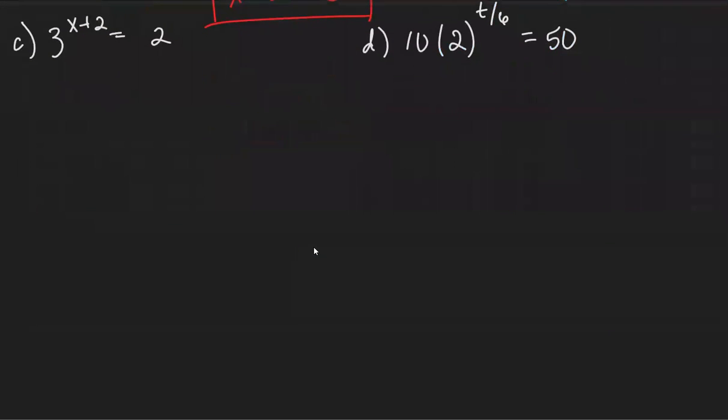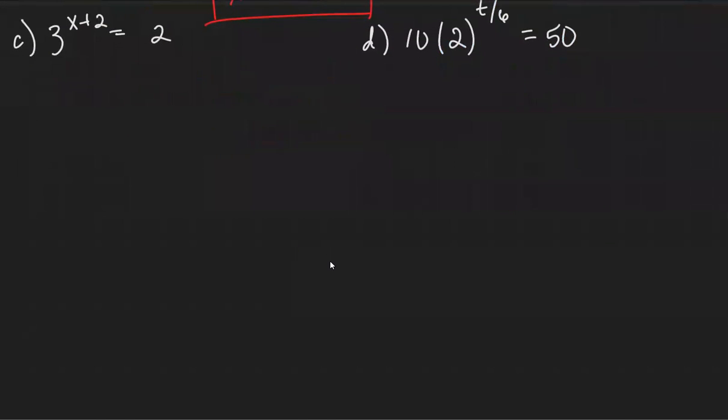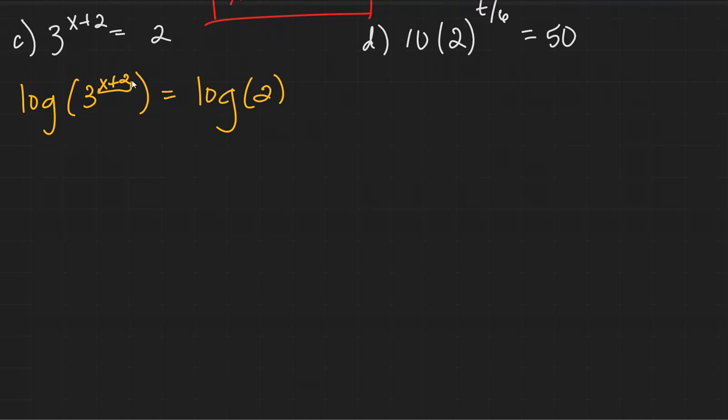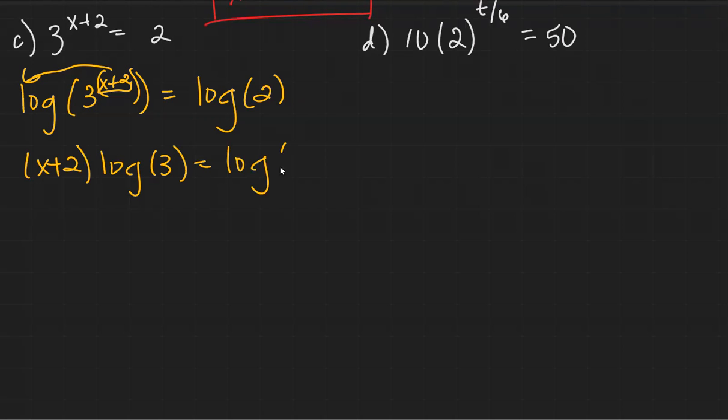They're both pretty cool. Okay, 2 more examples and then we will be on our way. So the first one, we can go ahead and just start with a log. Log of 3 to the power of x plus 2 is equal to log of 2, sorry. Okay, so notice this. Our exponent is x plus 2, so that whole thing comes down. Let's do it in parentheses. So x plus 2 quantity times log of 3 is equal to log of 2. Let's go ahead and divide over this log of 3, because that's just a number being multiplied in.